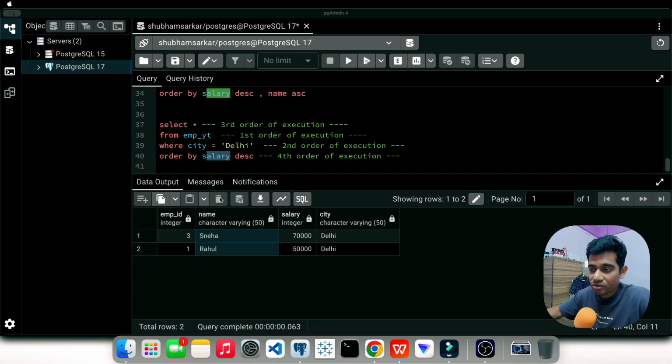And let me tell you one thing. That's all about it. You can use dates, you can use string, text, integers, anything you want. You can do an order by. For descending, you have to write DESC. For ascending, no need to write anything. By default, it is ascending. But still, if you want to specify the ascending order, you can write ASC. So that's the entire concept of order by in a clean plus practical way.